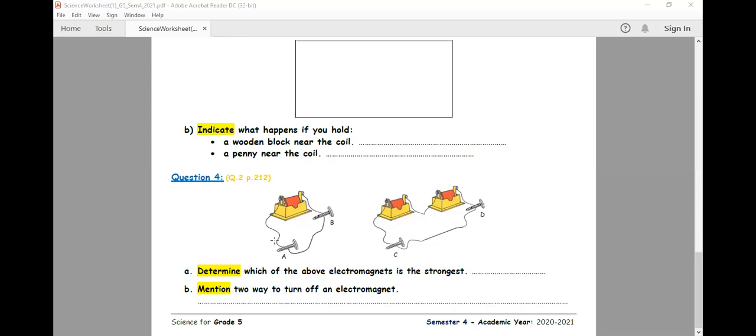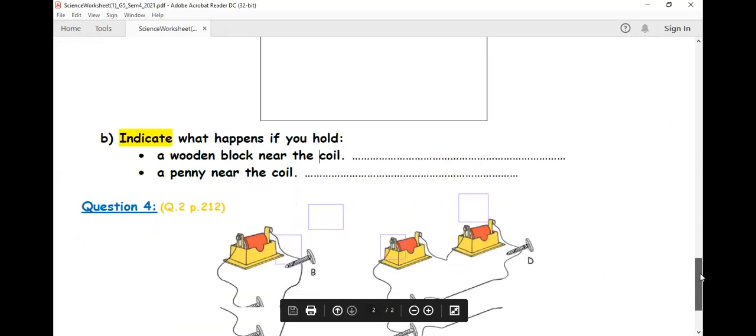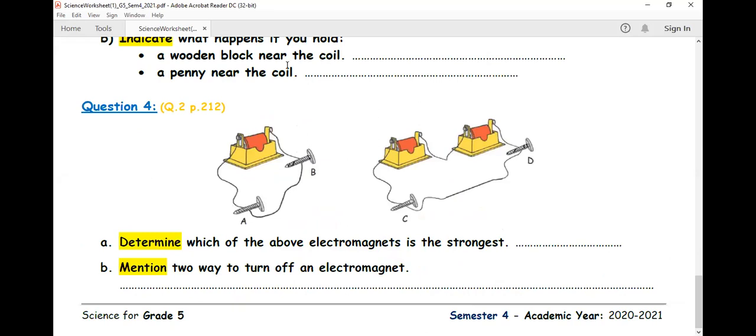Yalla, last question. We have 4 electromagnets. Electromagnet A, electromagnet B, electromagnet C, and electromagnet D, just to make them clear for you. Who is Inaya? I don't know. One, two. Rahim, okay.